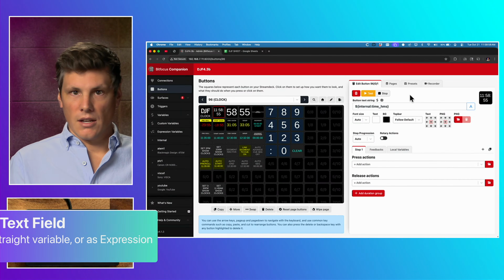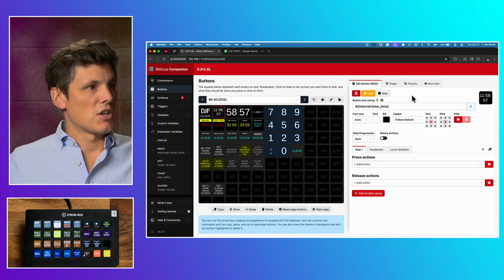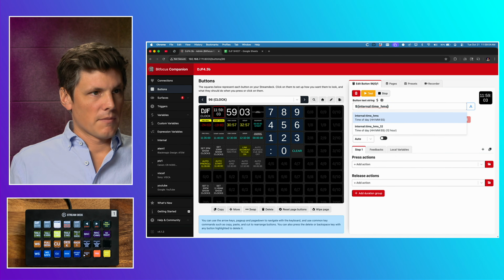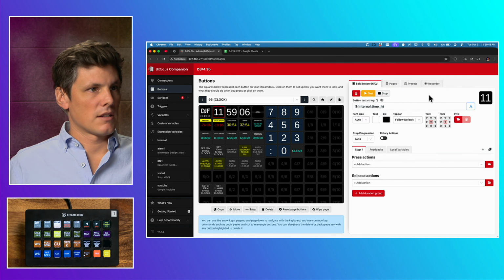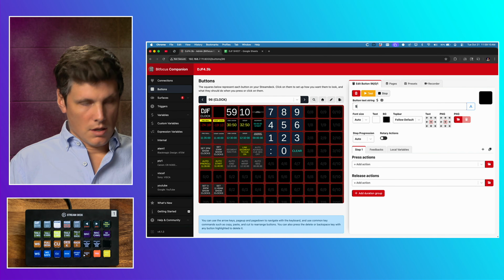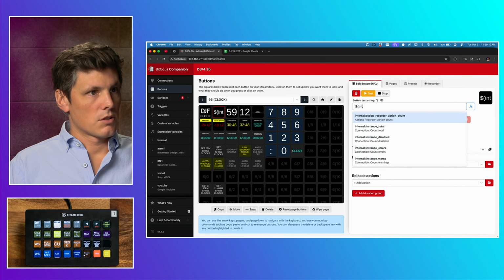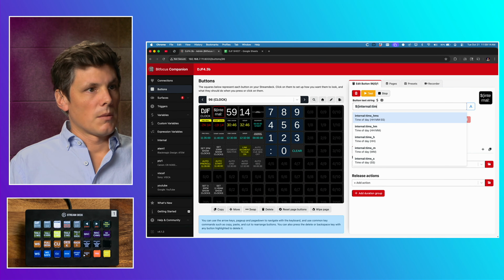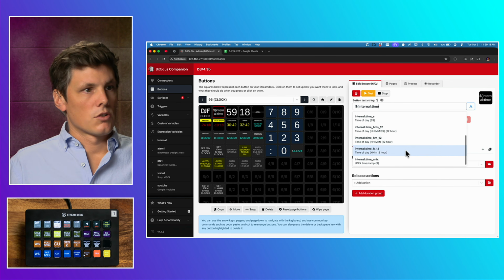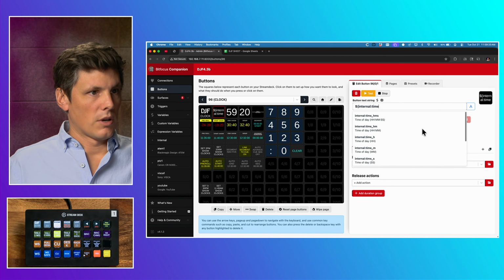Oh, sorry, I'm not on my page here. Let me go. Okay, so I'm talking about this variable here, hours, minutes, seconds. And to find that, we're going to go $(internal: and then time will narrow it down. And then from in here, I can choose a 12-hour format or whatever I want.